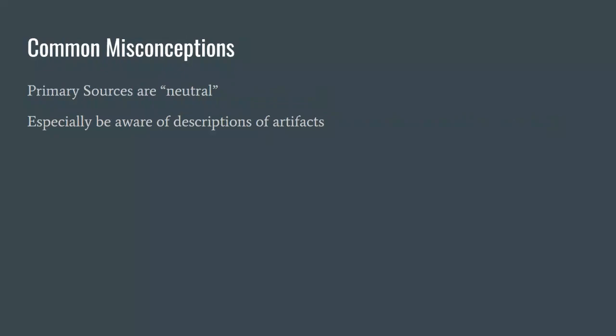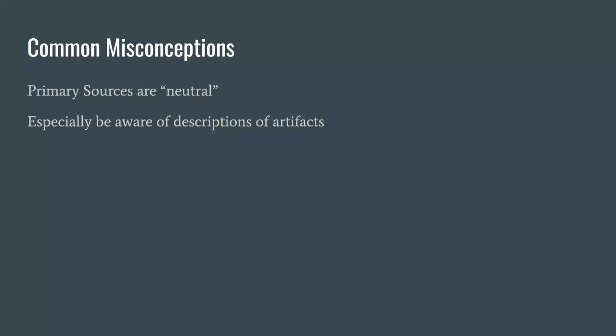There are common misconceptions about primary sources, which is one of the other reasons we don't want to just throw them in. A lot of students, and adults, assume that a primary source is neutral. It's so old, it must predate any sort of bias that we might have today. That is incorrect, right? People in the past who are creating things are just like us today. So we all have our biases and our points of view, and so primary sources are not neutral.